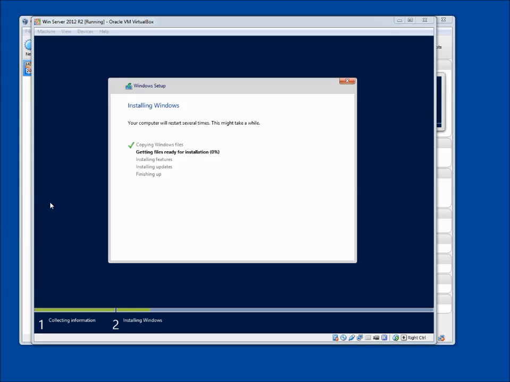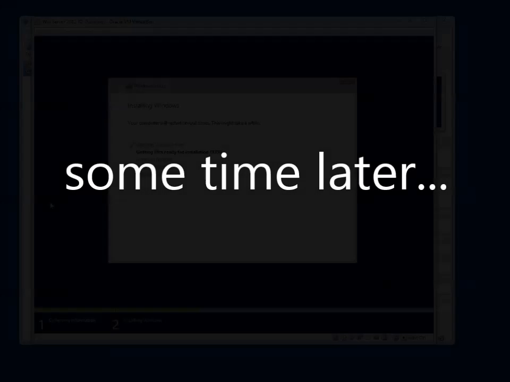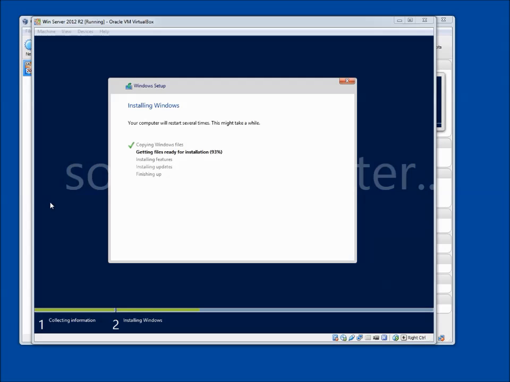So this part of the process takes a bit of time. So very shortly we'll fade to black and we'll come back in a little while. So it's about 5 or 6 minutes later and we're nearly complete placing the files on the hard disk.